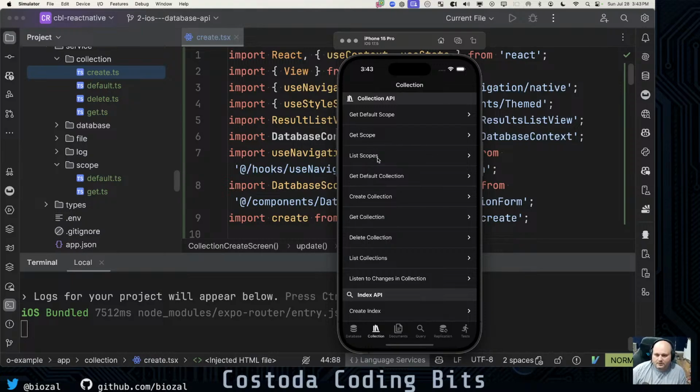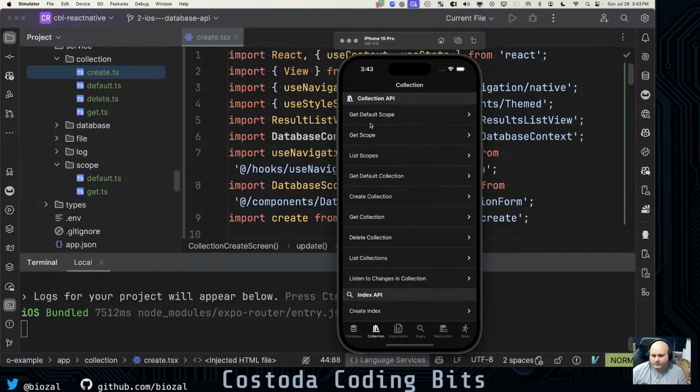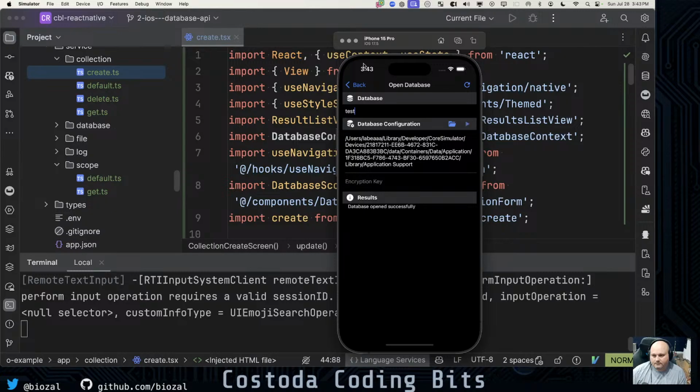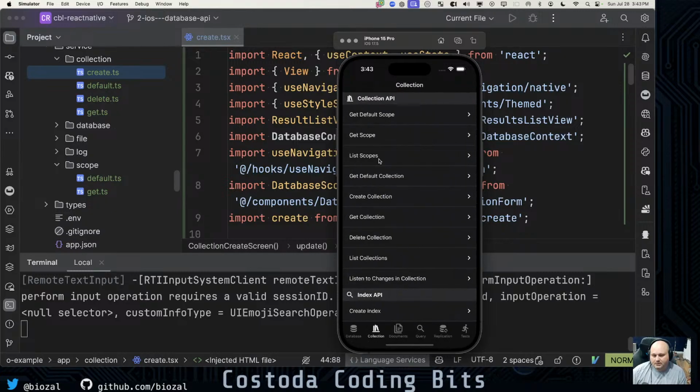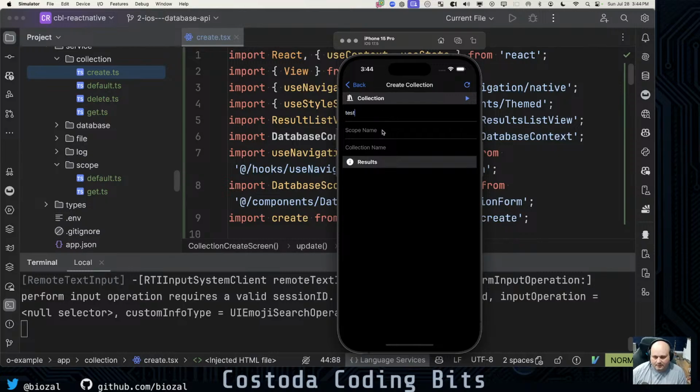Collection, and let's see here. So let's go to create collection, test. Oh, first, let's open the database. We'll call this test. Sounds great. Collections, create a collection, test one, test one. What happens? Found collection in database.